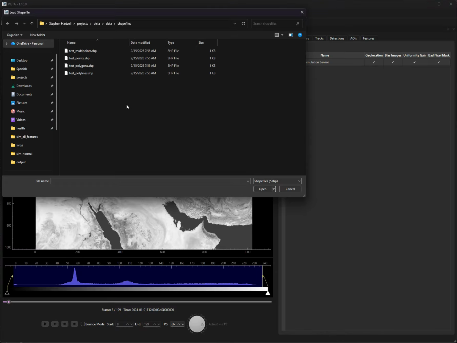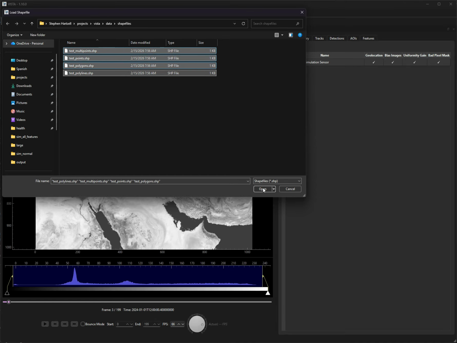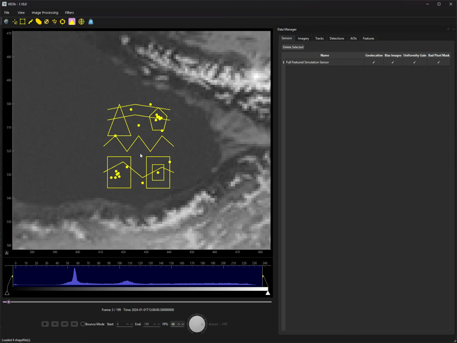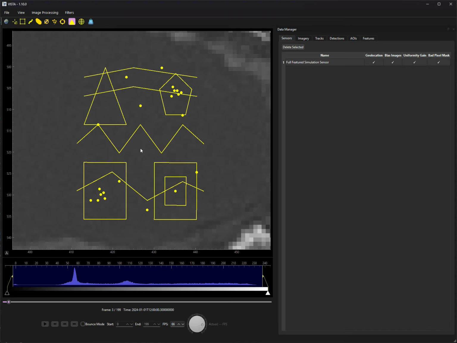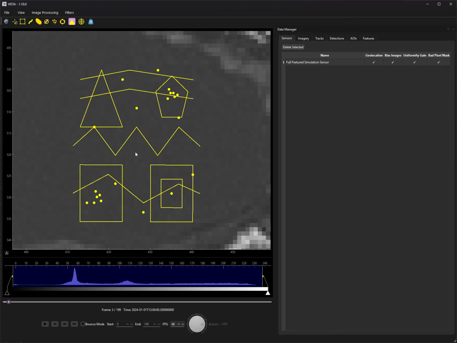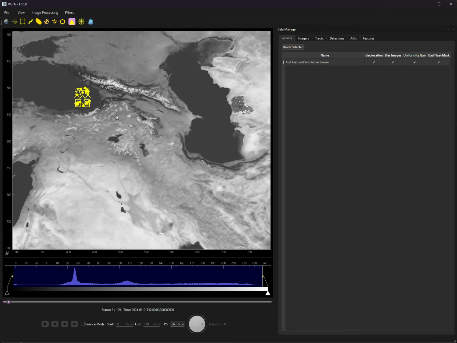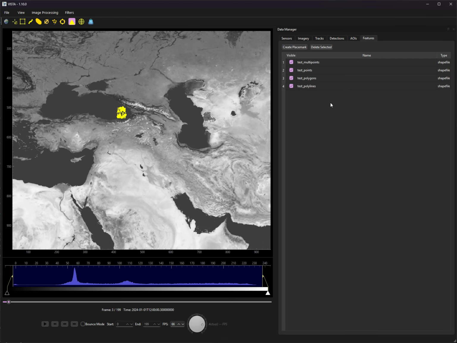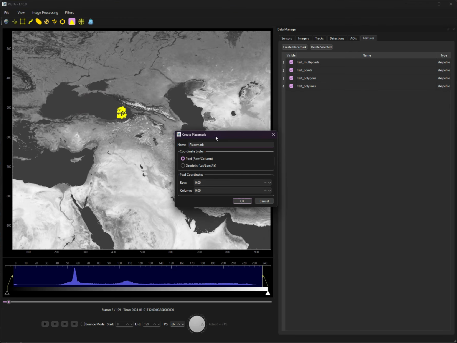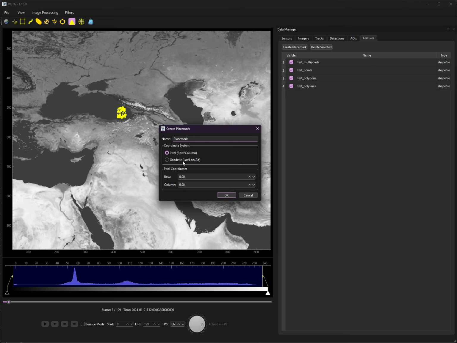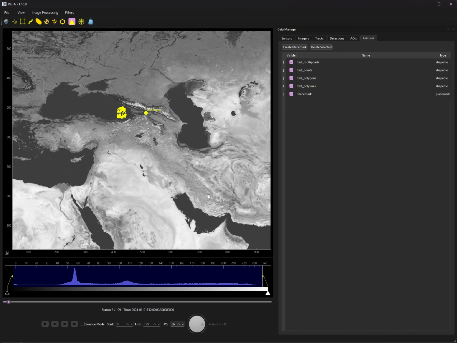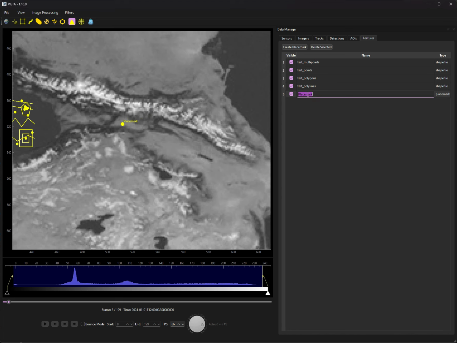And users can also load shapefiles. So here, this just shows a couple examples of different kind of shapes that can be loaded. So these are loaded using latitude, longitude vertices to create those shapes. Users can also create place marks through Vista itself. So we could create one here. If I remember those numbers, this would be about here. There we go. So we can create a place mark. We should be able to change its name and so forth.